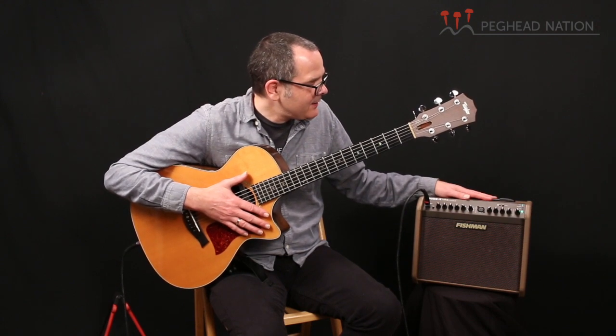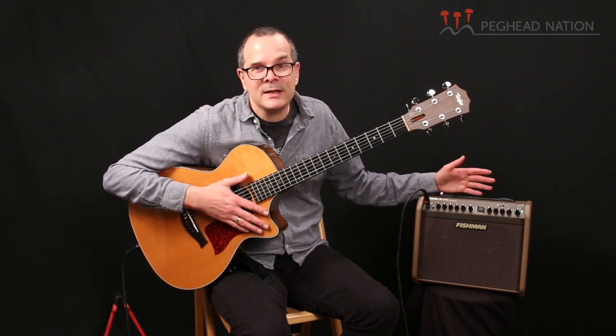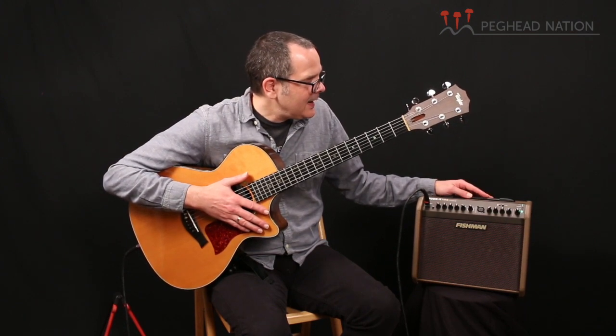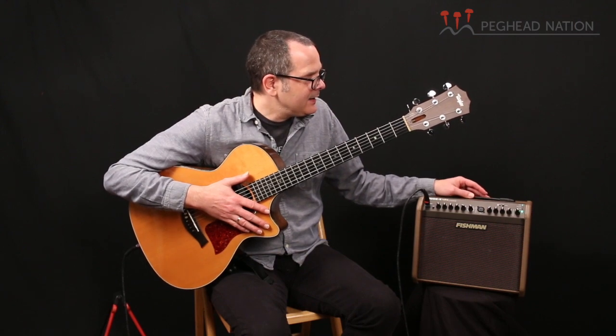These are great little amplifiers and having the onboard battery is extremely useful. If you're a professional musician who plays casuals, weddings, and gigs like that, you've probably been in situations where plugging into AC power was difficult or maybe even impossible — you might have used really long extension cords or such things. So having a battery-powered amp is a very important tool to have in your rig. There aren't a ton of options for battery-powered amplifiers made for acoustic instruments, and having Fishman add this function to an amp that has proved itself to be highly successful, good-sounding, and reliable is really a great move. I definitely recommend you check them out.